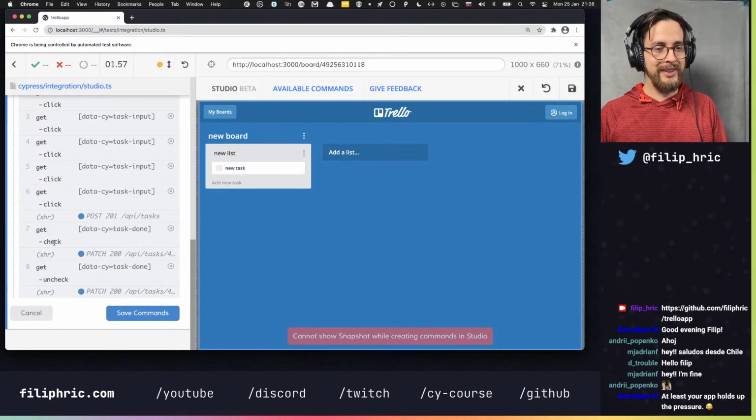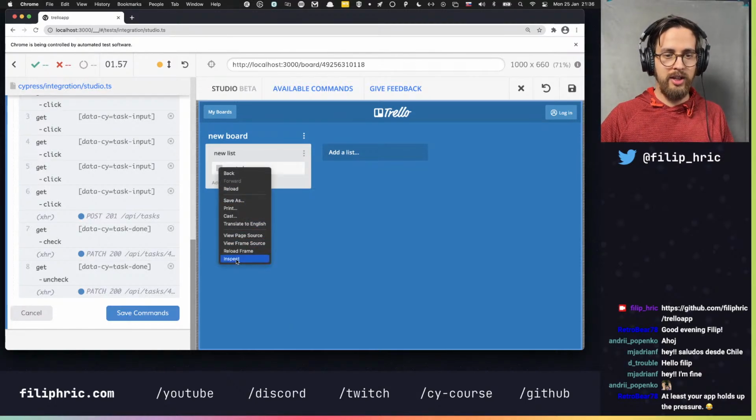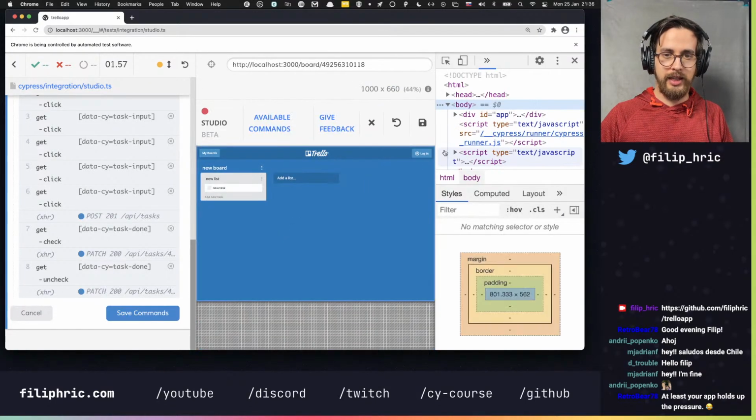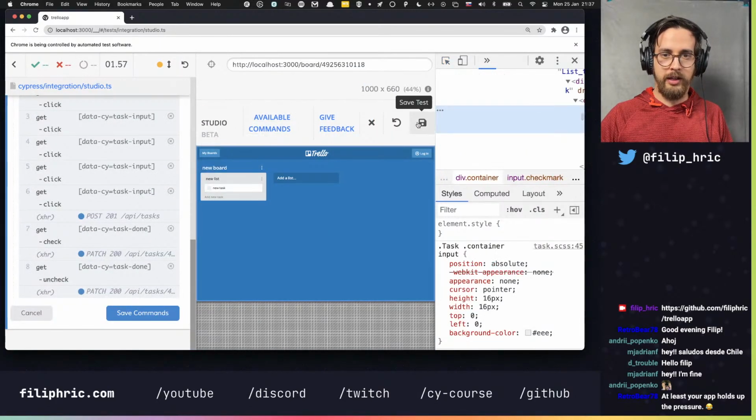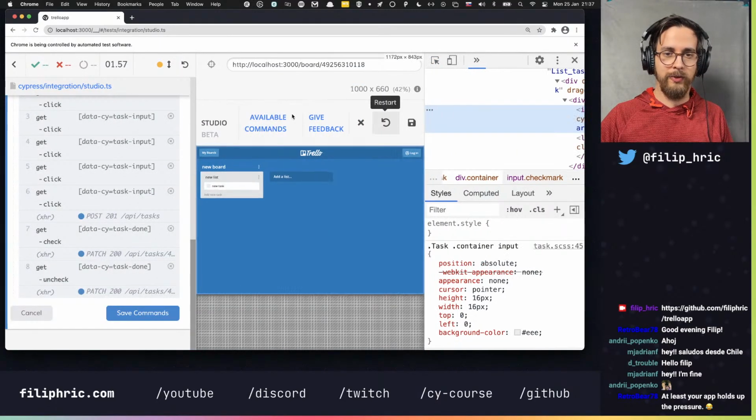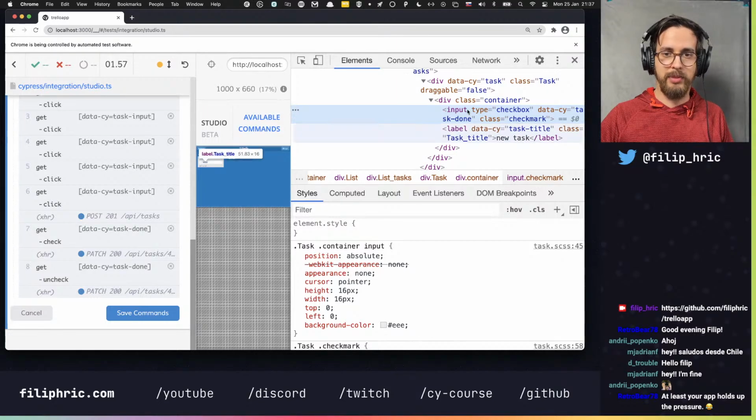So why is this check and uncheck and not click? Well, because this is an HTML element. This is actually an input element, and we got various different input types in HTML. That might be a checkbox, it might be a text, it might be a select box, and what else?